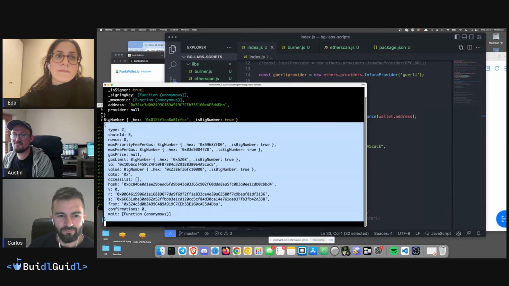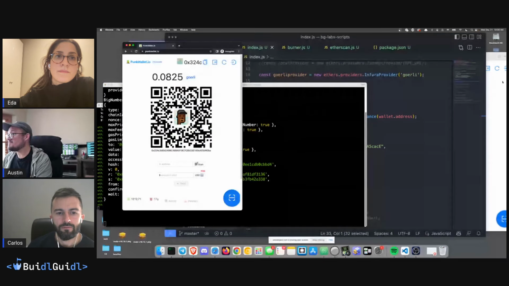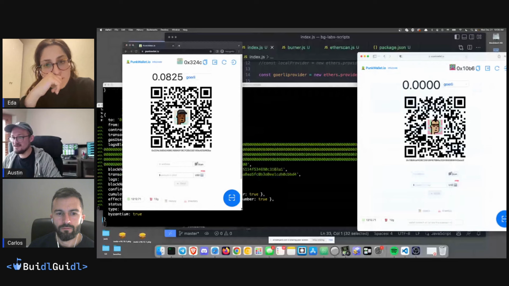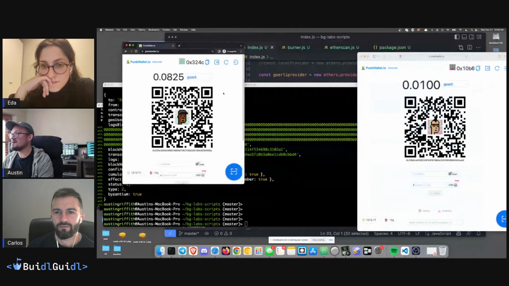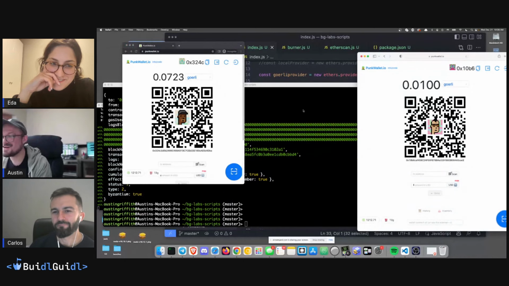Right, so at this point, the transaction is in the mempool, but it's not mined yet. We're waiting for it to mine. And then we have this guy, and we have this guy. I think this is going to work. Let's see. Oh, yeah. Transaction just went through. Then this dude has money. Okay, so something was weird with localhost. I don't know what was going on there.